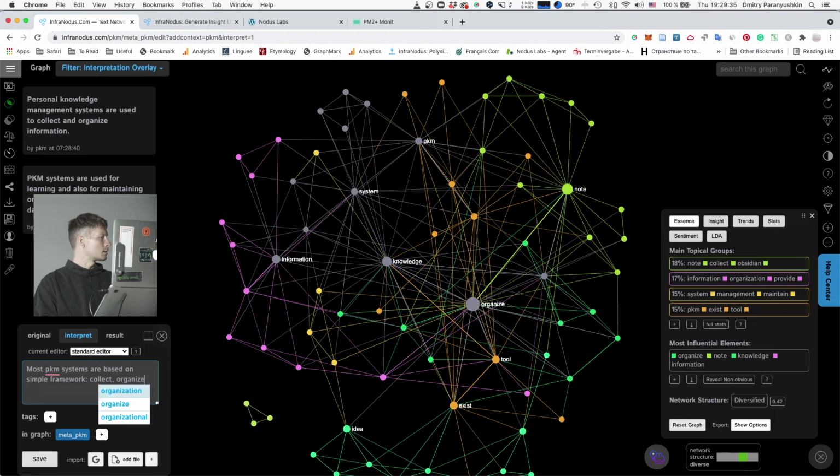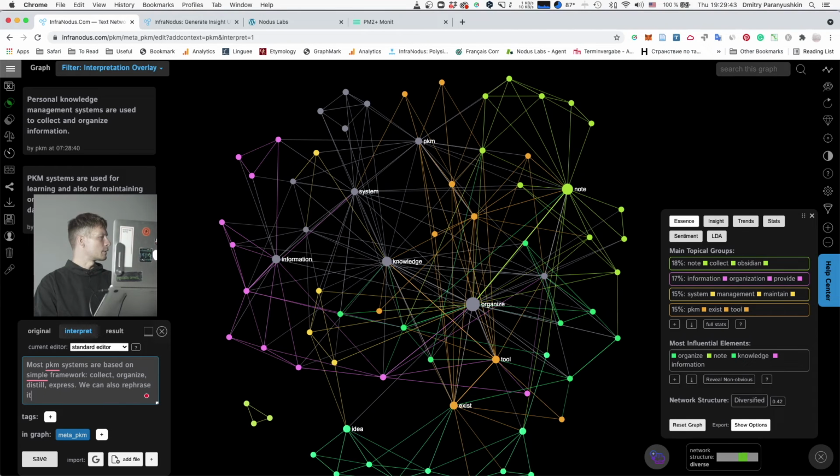Collect, organize, distill, express. We can also rephrase it by saying that the first step is to collect or capture. The second step is to curate and make selections.